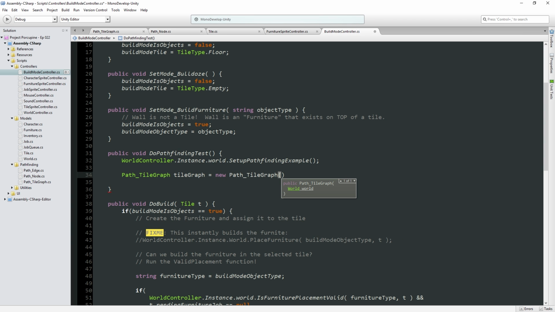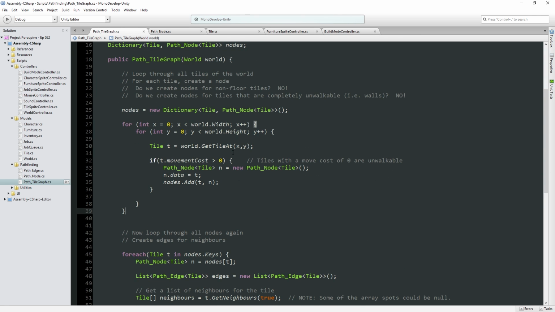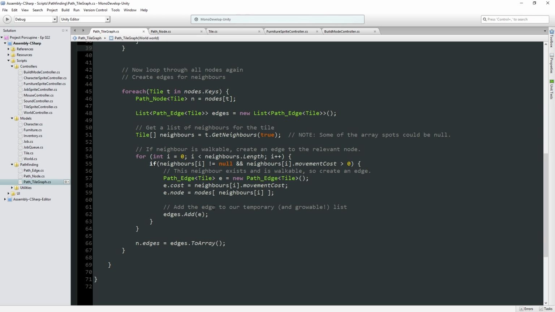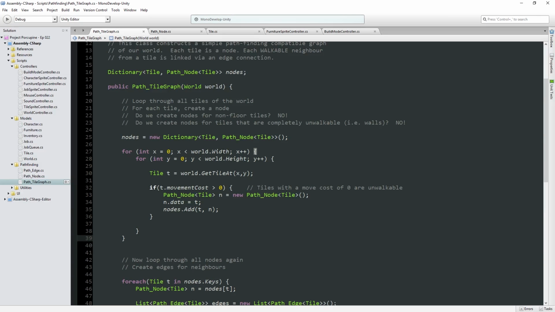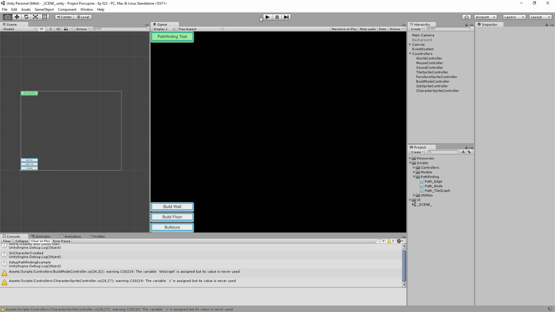And we have to feed it a world, which we've got over here. We tell it what the world is, and we say, hey, please create a graph of the world for us. Now, we don't have much in the way of debug information right now. I could turn on the stepper, although stepping through this is going to be a lot of loops, which is tedious. Let's do a run first and see if things explode. Maybe we have an infinite loop somewhere. I'm not sure. Let's hit play and see what happens.